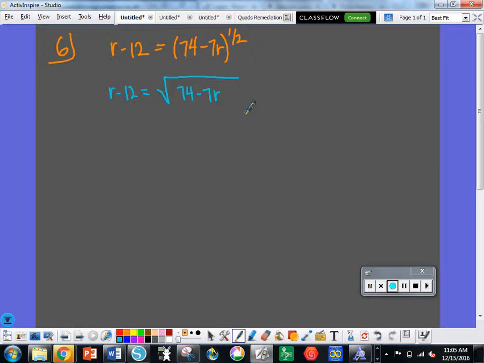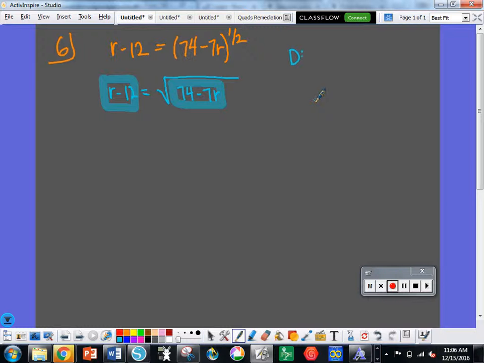Now, I was tutoring after school yesterday, and when I was helping the other teacher's students, I really wish they would have taught them the way I taught you, because it helps so much. What do we know about a square root? We know that this number right here has to be what? Positive, right? Or not negative. But we also know that this number has to be what? Also positive. So off to the side, let's talk about what possible x values could be our answer. Now what we did here will help us with our lesson today.